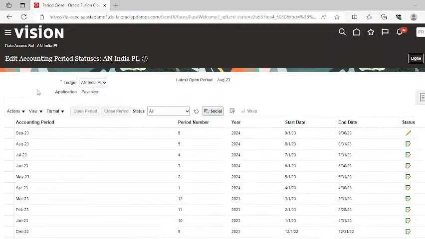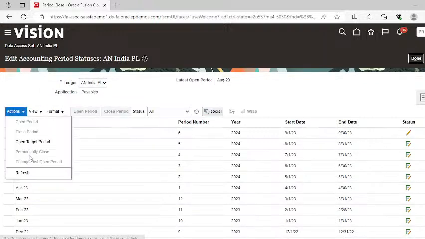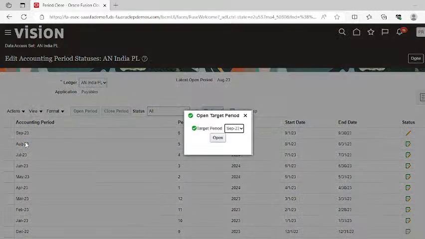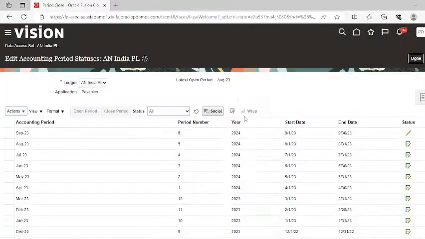Go to actions and click on open target period. I have already opened the period, but for showing you I follow the navigation, and you can see here that September is the future enterable and August is the actual present enterable.